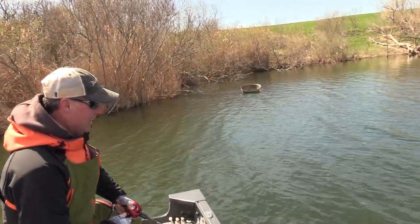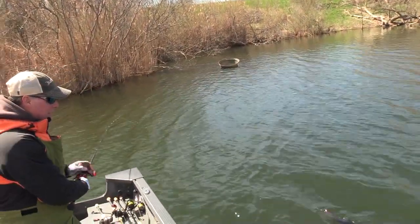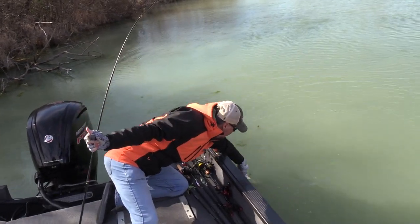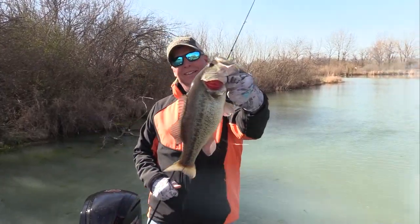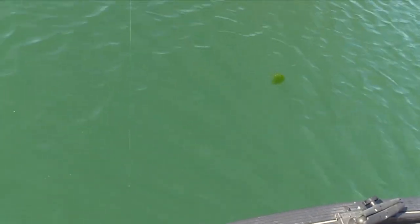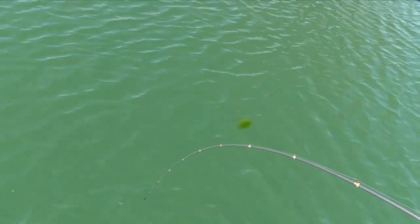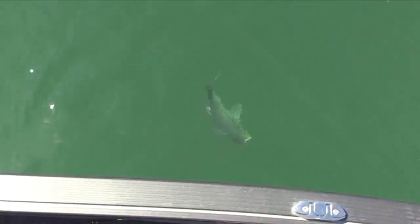Even in this cold water we're starting to figure it out — a little different color I was using but starting to figure it out. I thought it was a bass but I think I got a striper here. Oh man, that's fun — those are always fun. If I can get them in here... they always hit so hard. Oh that's fun, and watching him come up and eat it was a cool thing.